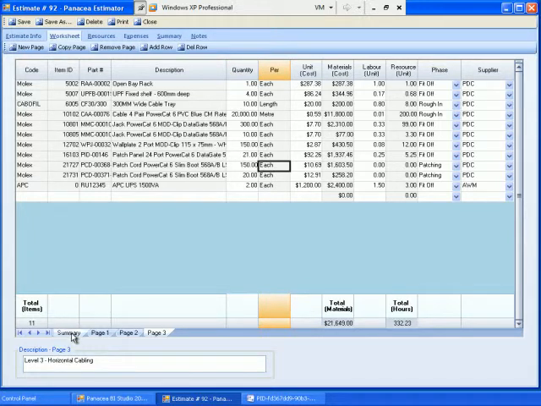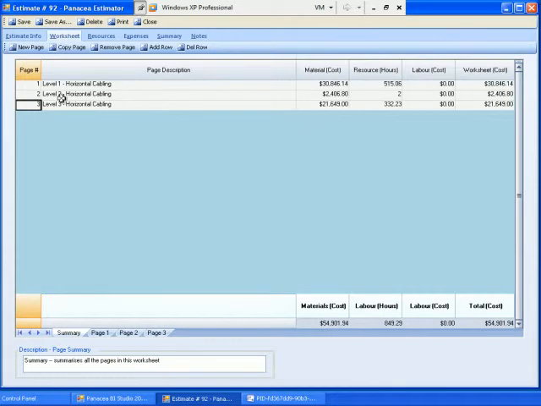If we go to our summary page, you'll now see we have level 1, level 2, and level 3. The amount of hours for each level. You'll see at the moment there's no cost associated with the resource. We'll move on to that step now.